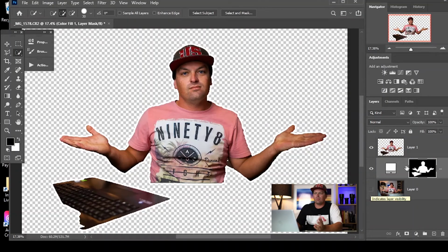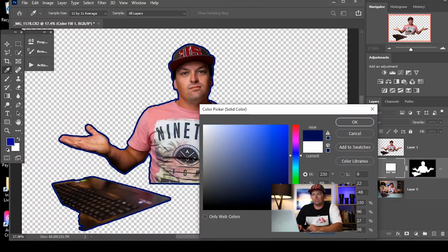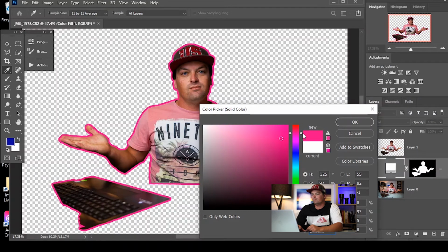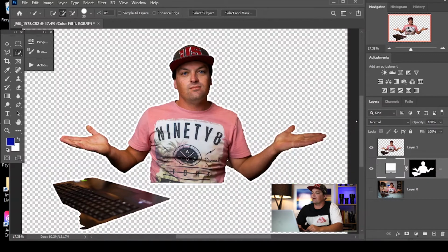The best thing about creating everything on a new layer is that I originally chose white, but now we can change this to any color we want. When we click on this solid color adjustment, we can go to any color here, blue, or any other color you want, now that this is all outlined. You can go absolutely crazy. But we're going to keep to white for now because we want to do a gradient in the background.